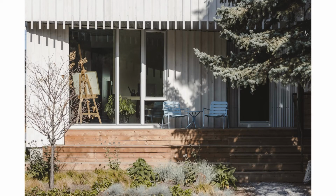And another programmatic thing that's really important is to put the most active spaces of the day facing the street, because you want to be involved in the community. You want to have that connection to the community. You want to be able to see what's going on, not only for interest in being part of the community, but what if something happens and you can see it, right? Because you're facing the street and you're being part of the community. So for us, that was a study that made the most sense, because if you work from home, that's where you're going to be all day. So that's what you should be having at the front of your house.